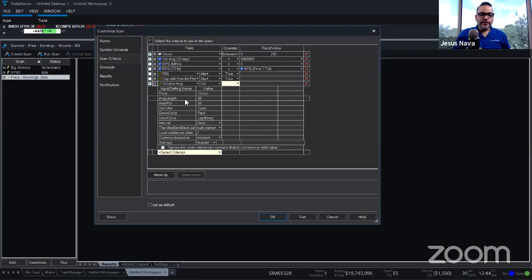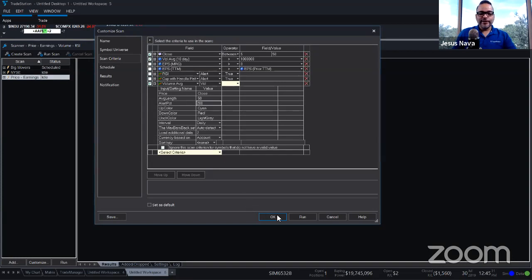See, the length of the average is 50. The alert percent is 50. So volume is if it exceeds the average by 50%. If you want 3 times the average, you just have to take that into account. 100 would be 1 time, or double the volume. If you do 200, that would be 3 times the volume, wouldn't it? Yeah, because 50% above is half, 100% is double, and 200 would be 3 times the average.